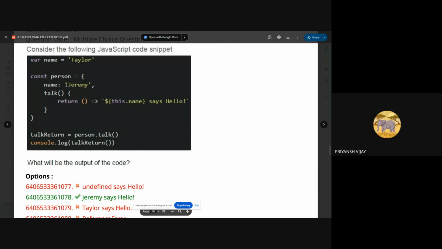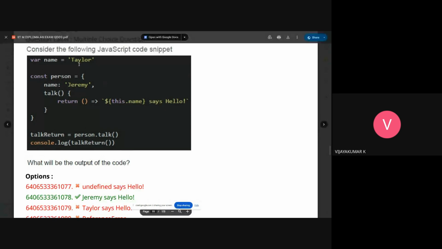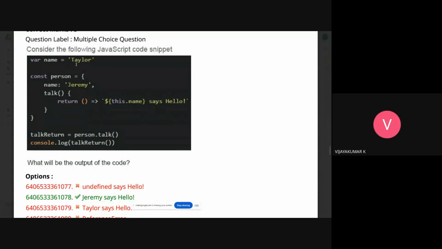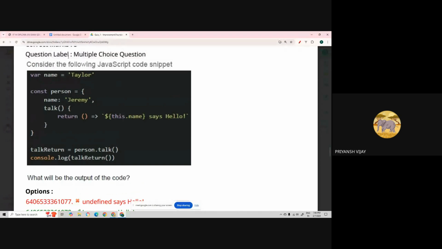Okay, so there is no attribute by the name, so this.name will not take Taylor, sir. It will take undefined. Because it will search only in the object, and now when Jeremy is not there, it cannot find name. If name is not there, then it will show undefined.